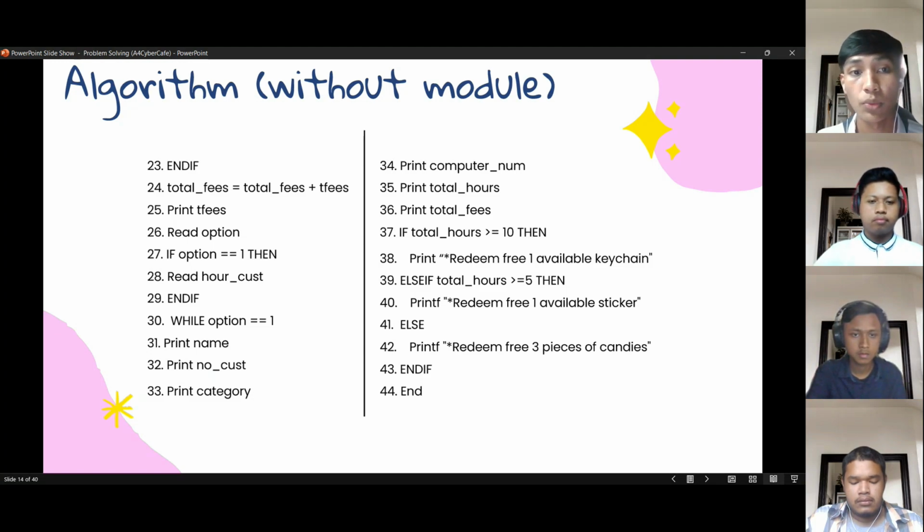If the user enters 1 as their option, the program will start again from step 9. And if the user enters 0, the program will stop and print all the output.